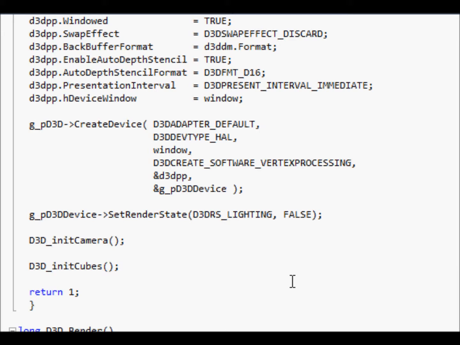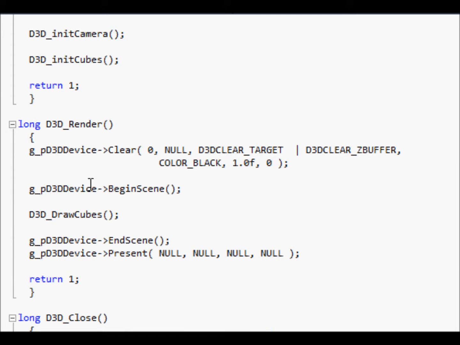and we turn off the lights. Very important to turn off the lights. If you don't turn off the lights, then you're not going to see anything, because once you activate lighting, the system settings change completely, and you start having different things. And if you don't have lights and materials set up, turning on lights is a very complicated thing. So don't do it. Turn off the lights unless you're doing everything about lighting.